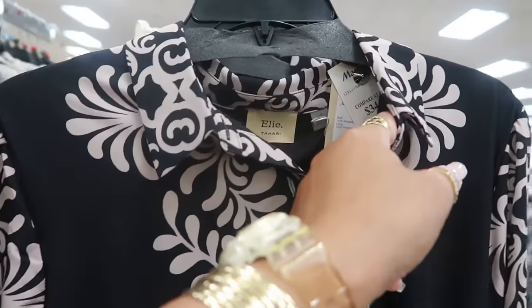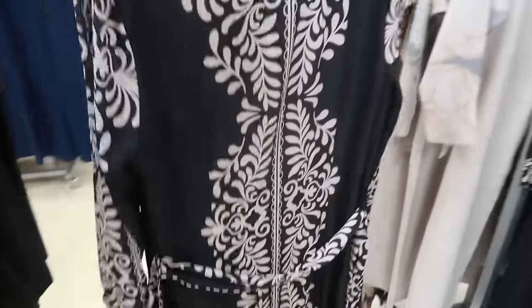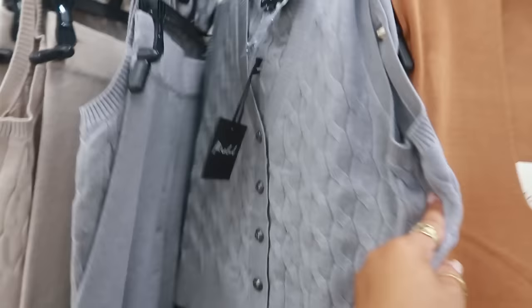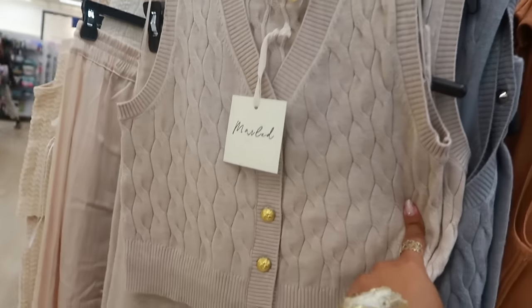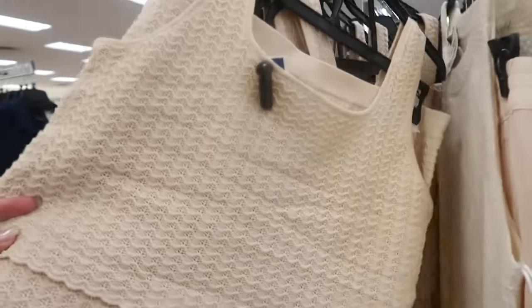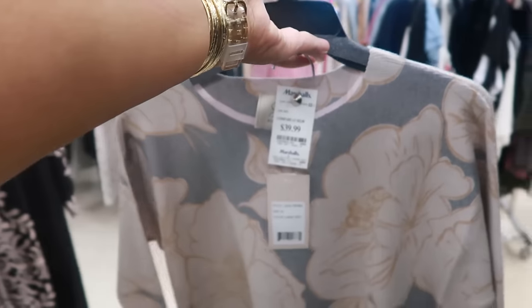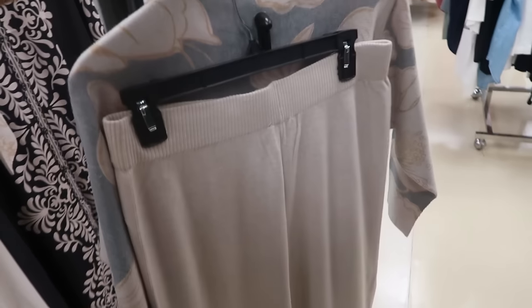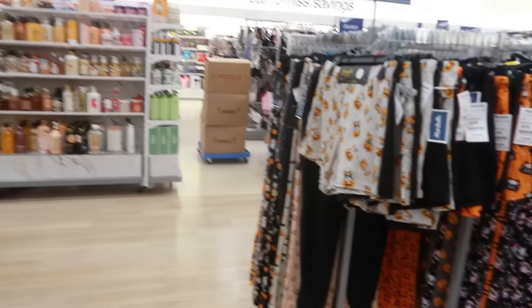Across from the beauty section there's this piece for $25. Tahari $35 — a pretty dress that buttons down the front with a belt for the waist. Marbled $35 two-piece with a skirt. More two-pieces — these are pants, marbled, for $40. You can also get this color in a skirt set at $40. And more at $40 — pants with a top included. Pajama shorts and pants for $10, and Minion pajama pants for $10.